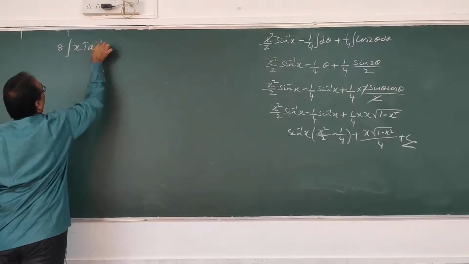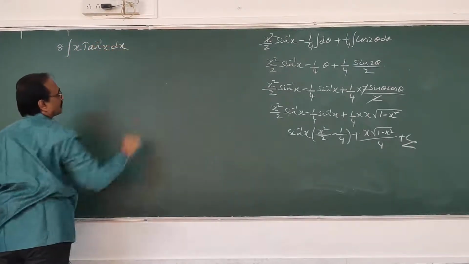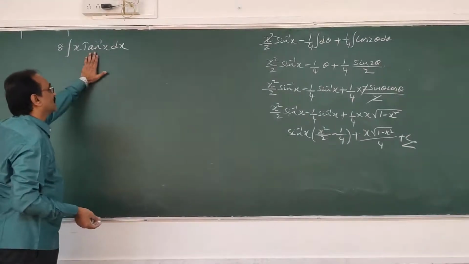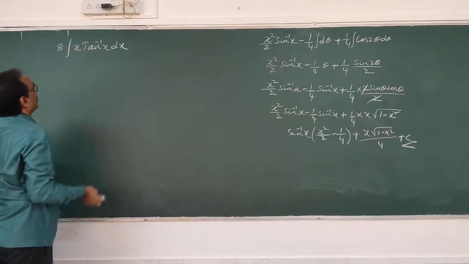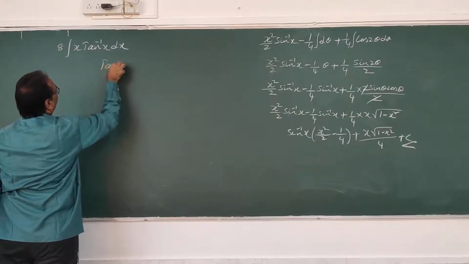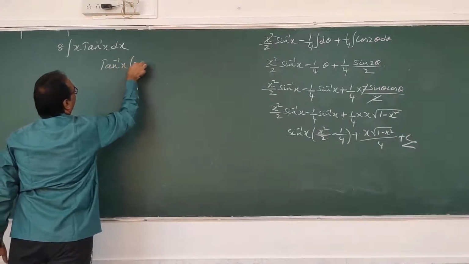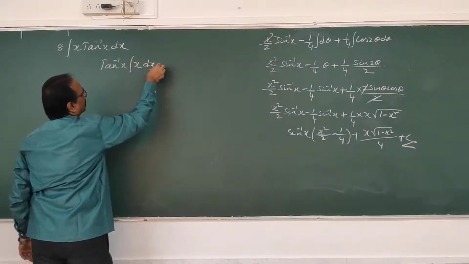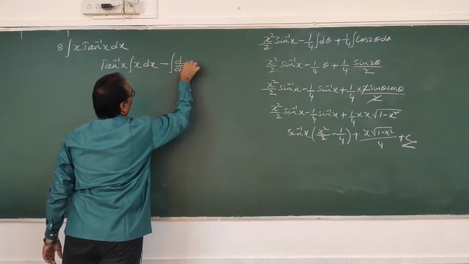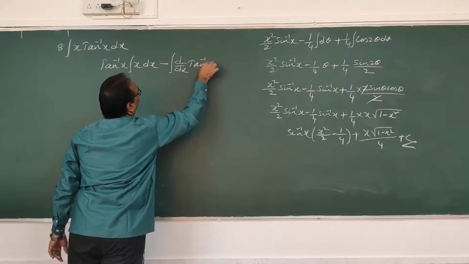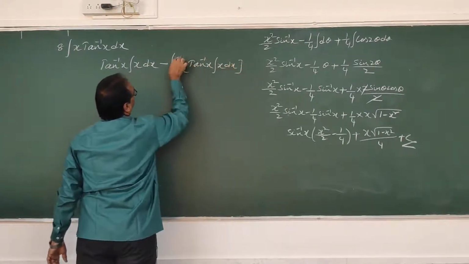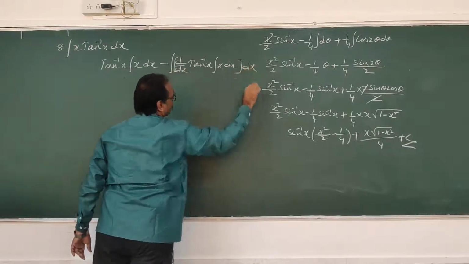So x tan inverse x dx means again by parts. Again we don't have the integral of tan inverse x. That's why tan inverse x we will consider as the first function and x as the second function. Therefore, according to the formula, first function tan inverse x into integral of second function, integral x dx, minus integral of derivative of first function, that is derivative of tan inverse x into integral of second function, integral of x dx, whole dx. That is what we generally do.